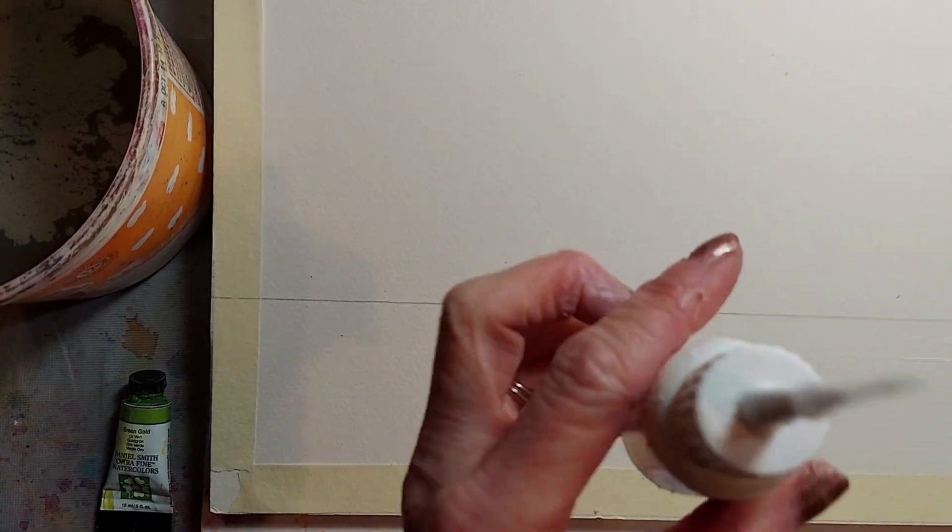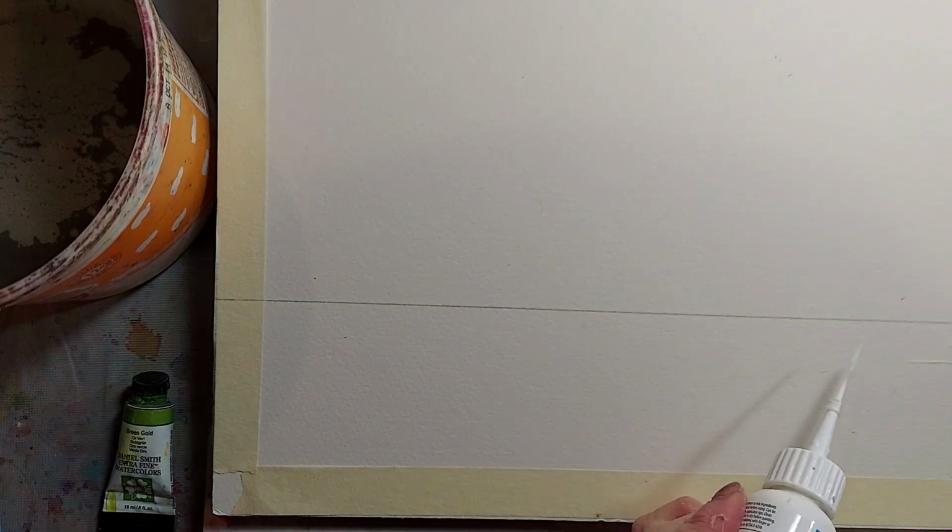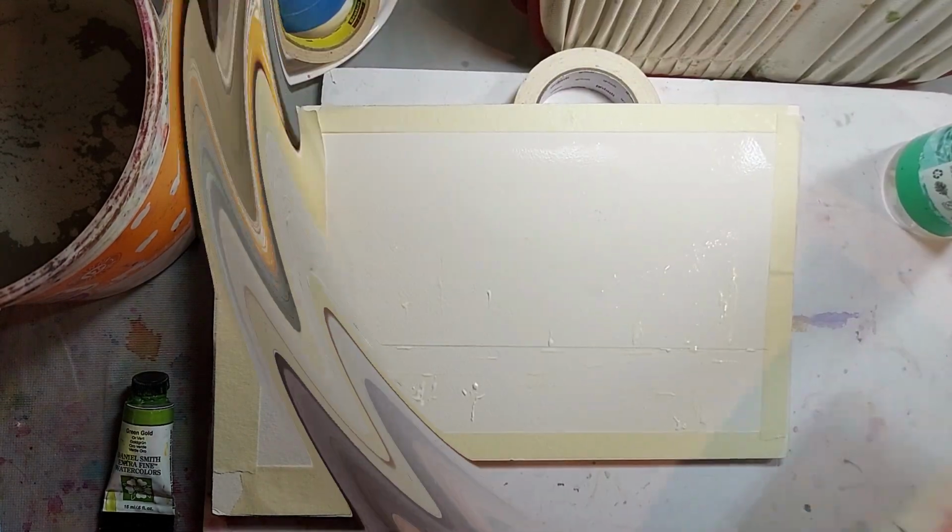So I'm going to give you a quick review on this. It's all clogged up and I can't make it work, and I ended up spilling it trying to get it to work. So I just poured some masking fluid in a yogurt cup, and I'm just using the tip, and it does make nice fine lines. But that really was disappointing. I had high hopes for this to work, but actually this cleanup will be better for me. But I can make quite fine lines with it. So that's good news.